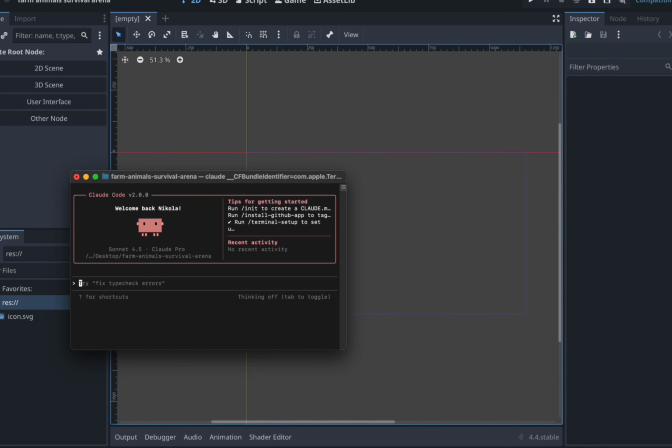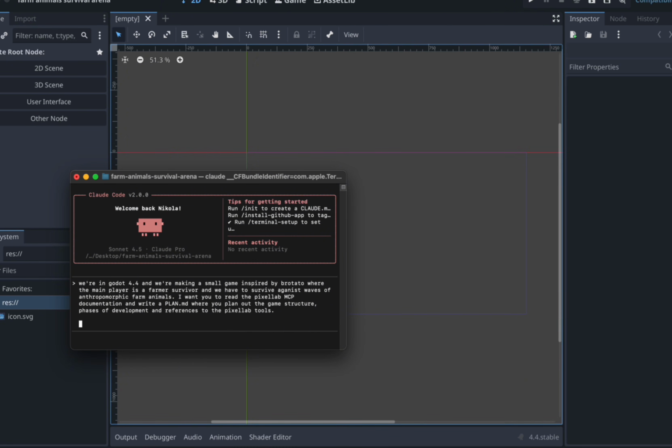So the first thing I'm gonna prompt Claude is that we're in Godot 4.4. That's the version I'm using, but you can use any other version. And we're making a small game inspired by Potato, where the main player is a farmer survivor. We have to survive against waves of anthropomorphic farm animals. I want you to read the PixelLab MCP documentation and write a plan.md where you plan out the game structure, phases of development, and references to the PixelLab tools.